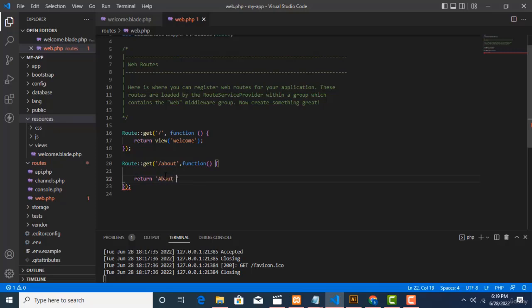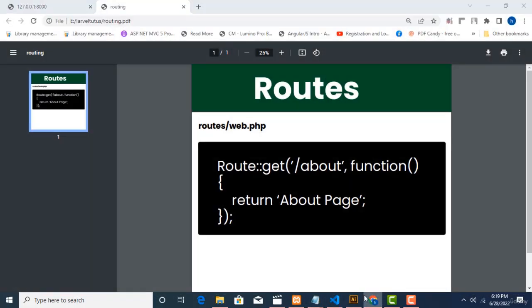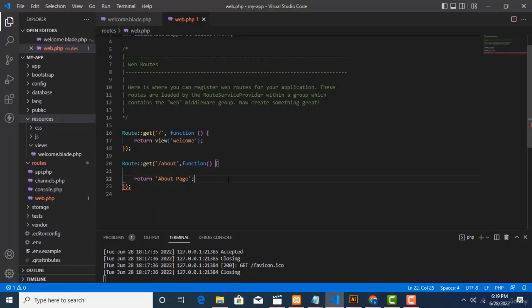I am going to display the text as about page. That's the only thing I need to display here. That's the thing we have to do. Now we have to complete the semicolon, that's why it shows the error. Now it's okay. Now let's save it.